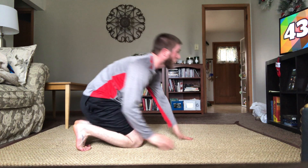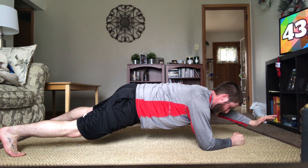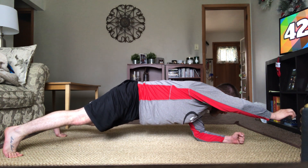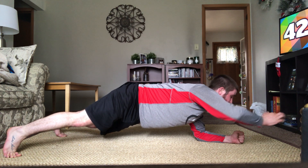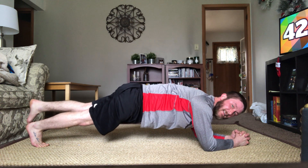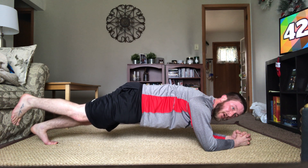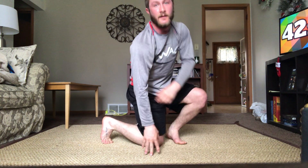Around-the-world planks — in four, three, two, one, and up. Left arm up or right, whichever you prefer. Try not to be tipped, don't let your butt arch up — keep a nice flat surface. Switch — there we go. Keep holding, you got it. And flip. Good job, less than ten here — don't let that butt come up. Four, three, two, one, and switch. Last round. Good, keep holding. Five, four, three, two, one, and excellent. Good job. Set number two is in the books.